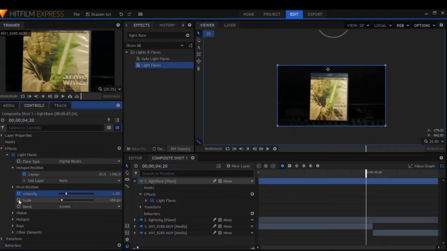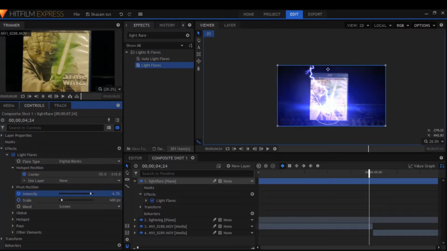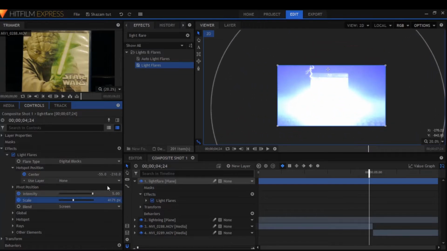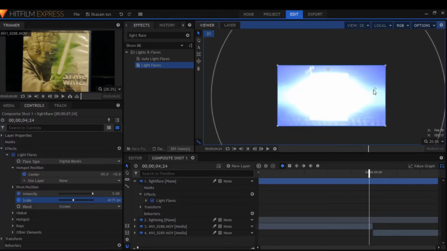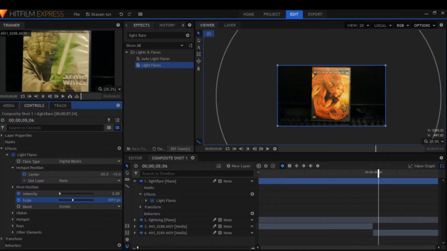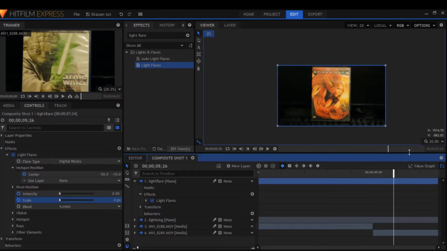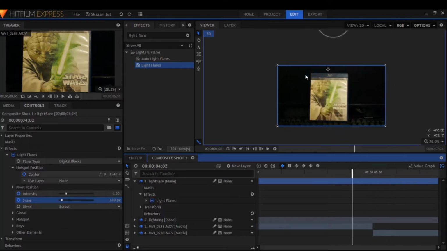So now we're going to keyframe the intensity and scale. Now whenever it hits, this is when it's going to really get big. The idea is to blow out the entire screen, and I think I'm actually going to move it to the center a bit, just like that. The idea is to blow out the entire screen. So that's exactly what I did, and then once we're in quite a few frames, we're just going to drop all that down. So now we have this. Boom. I know you can't really see the lightning, but if I had gone for a farther back shot, you would have been able to see it fine.